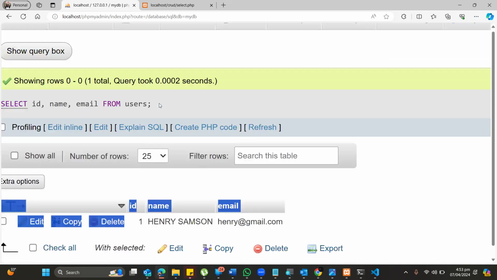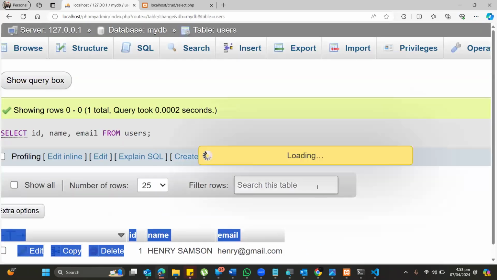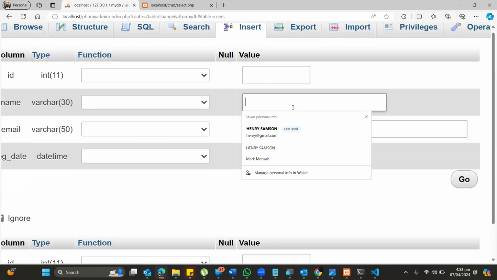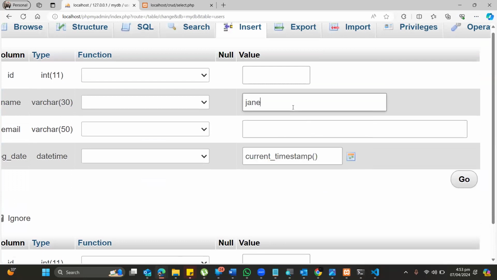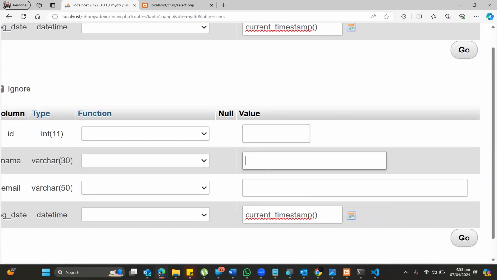So if I had 2 things in my database, for example, I came here and then I created another user called, let's say, Jane, and here I'll say jane@gmail.com. Over here, I'll say Kwame Brown, and here I would say Kwame@gmail.com and press go.